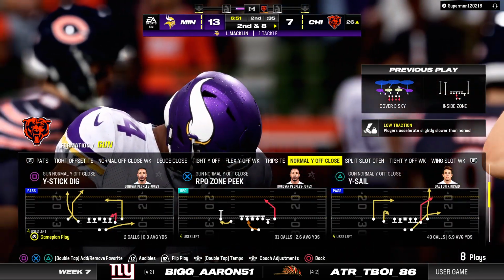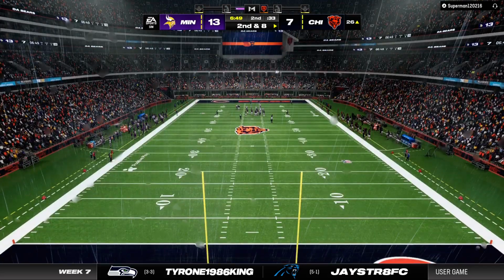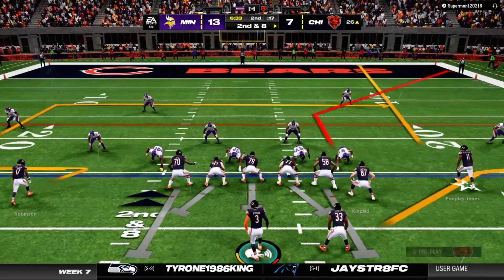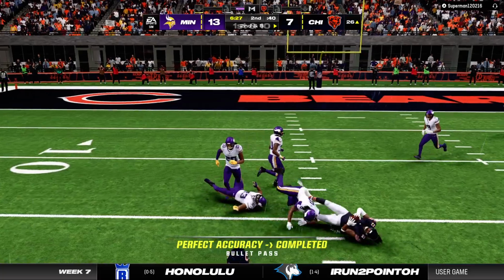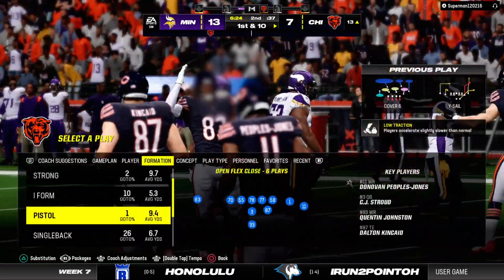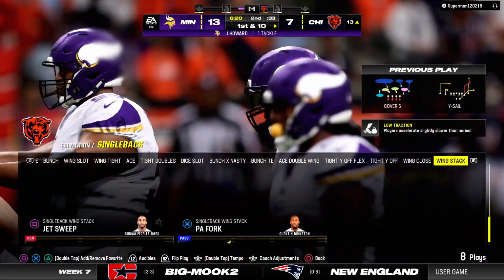Certainly a nice job there by the defense rallying to the football and getting him on the ground, but I think the play gets made by the defensive front because if they can't get upfield, their job is to go ahead and get low, almost get into a ball sometimes, stack things up, and make it difficult for the runner to find a hole. And he's brought down, but not before a gain of 13, down to the 13. 1st and 10 in the red zone.